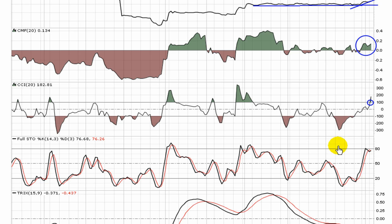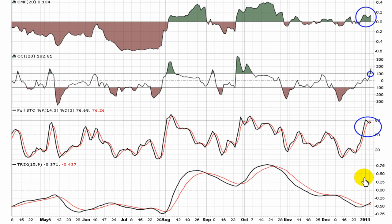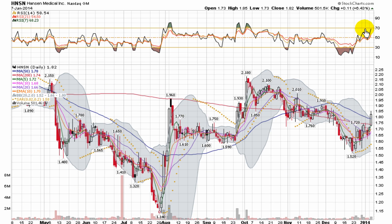CCI, the technical buy signal from that indicator comes on the break of 100, which likely just happened with yesterday's upward move. Full stochastic is also over top of 50, showing that there's bullish momentum in the chart. And the TRIX, still early on, it's a very slow lagging indicator, but it just dropped a bullish cross, something it hasn't done since way back here in September. And the RSIs have now moved back above 50. That's where I always want to see them to show that bullish momentum is being sustained in the play. So again, a nice look overall to the RSIs with this recent rise from the bottom at $1.52.